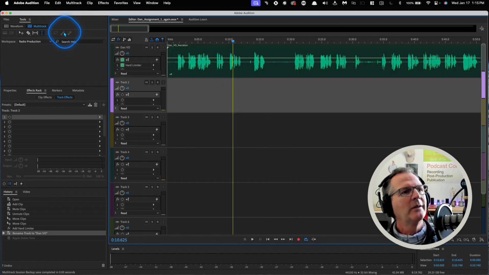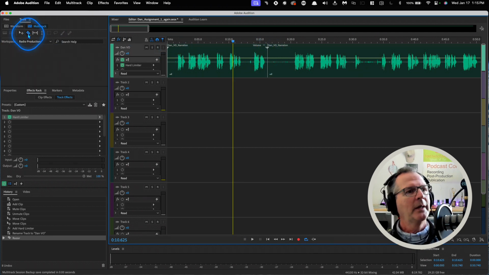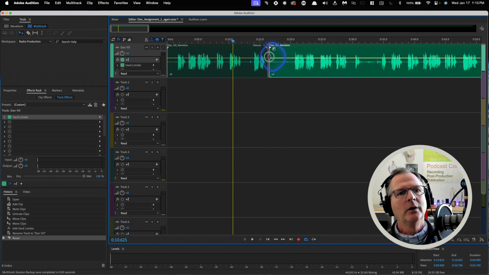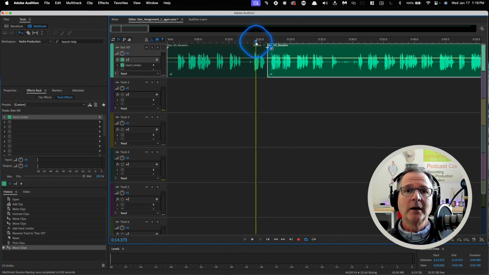Say I wanted to use the blade tool. I've got the blade tool grabbed there. I made a cut. But now I've got to pull this back and drag this back over. So I've got to use the move tool. And when it turns into this red bracket, I can pull this here and now drag this over here. So it's the same thing, but it was 3 steps.